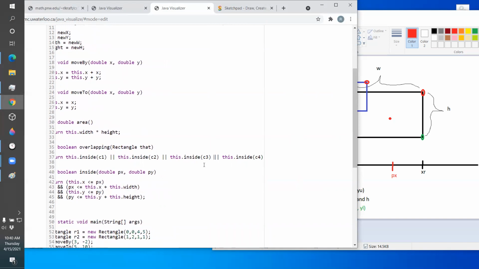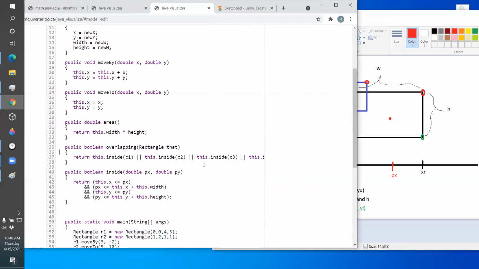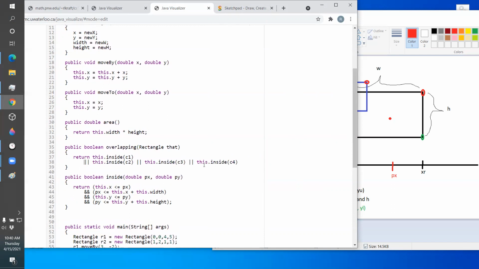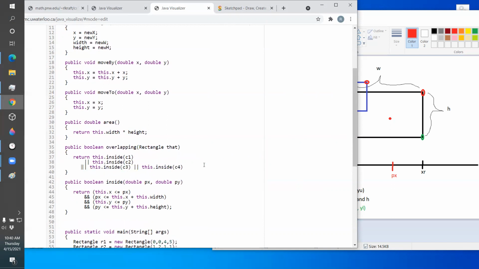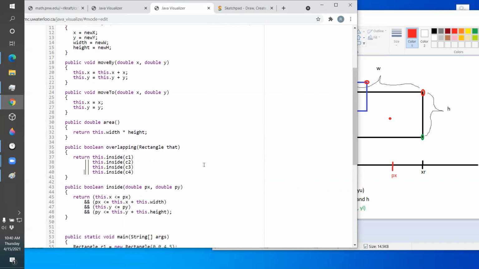Okay, again, now I'll do the same kind of trick to make this a little bit more readable. I'm returning that. Now what's left is to say what the C1, C2, C3, and C4 are.